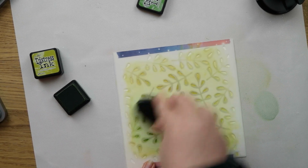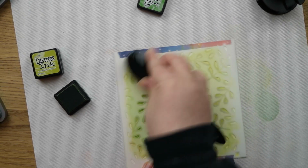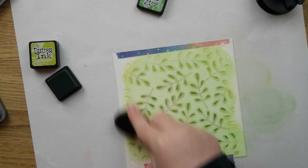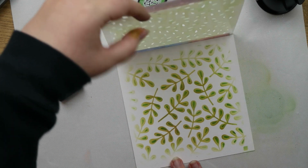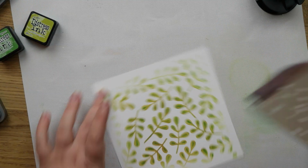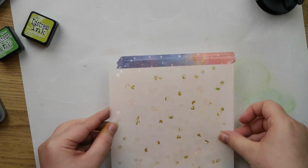I can really recommend them. They're really affordable and they work really well. I don't really get on that well with the flat traditional blending tools. I'm not really a fan of those, so I got these and I just wash them every now and then.